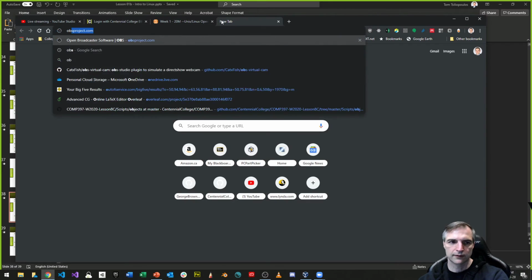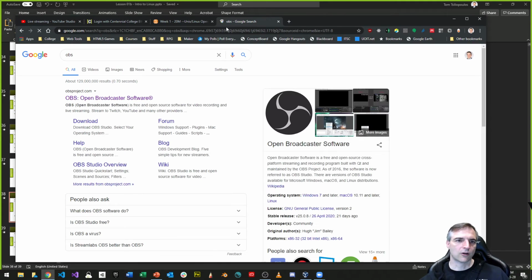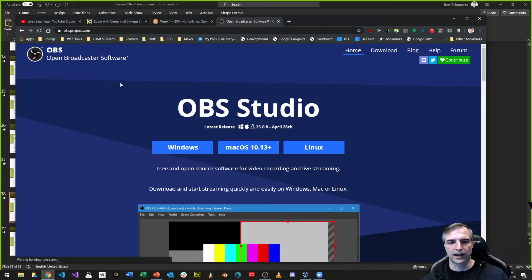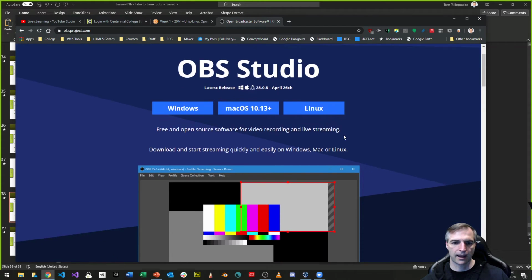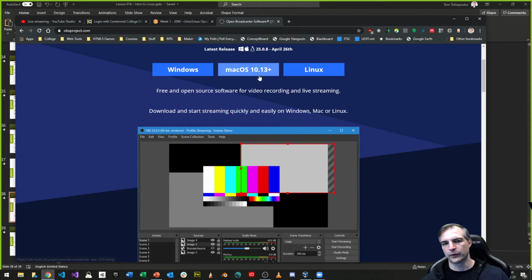So OBS, it's called Open Broadcaster Software, and it's available for Windows, Mac, and Linux. Now, I'm not going to tell you that I recommend doing it with Linux, because sometimes if you're using a VM to produce software, you've got to connect your webcam, and you've got to make sure your audio works properly and all this kind of stuff. It might be just easier to do it in Windows. Okay, that's all I'm saying.